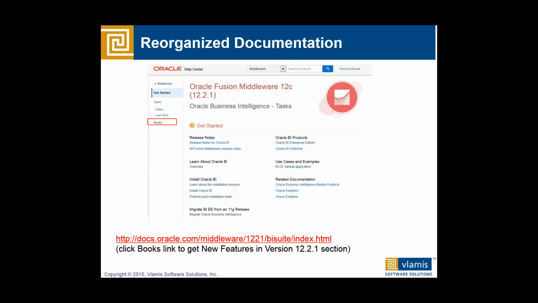There's also, by the way, I didn't include a slide on this, the ability to take the 12C environment and run it on a clustering type of environment. A lot of that has changed, more multi-tenant, but I wanted to feature especially some of the areas that users see as opposed to some of the back end. There's also a reorganized documentation, and this link will take us through the index of that.